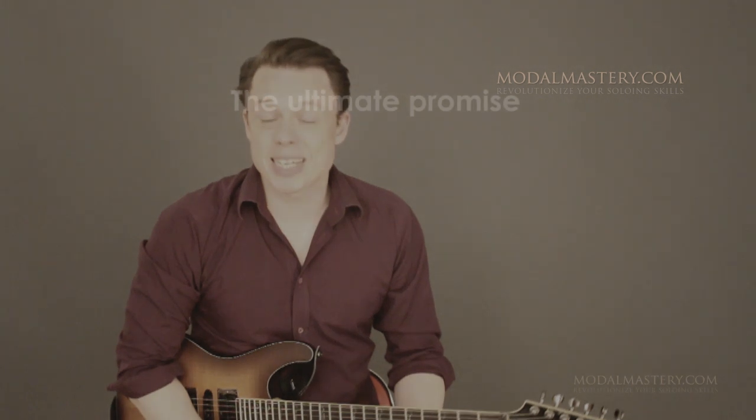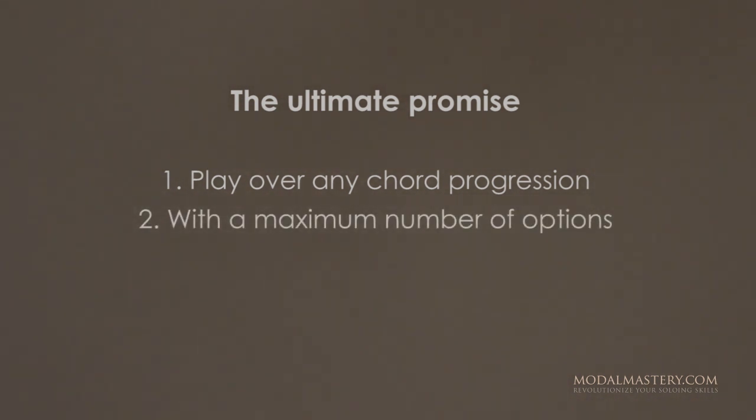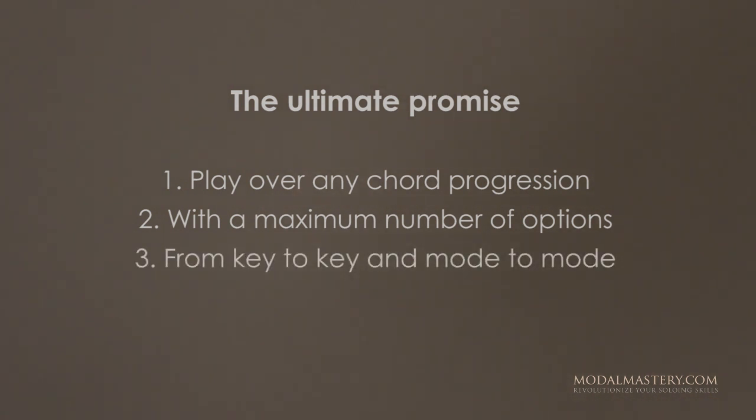The promise of this system is to make you able to play comfortably over any chord in any chord progression and with a maximum number of options to choose from, and to be able to shift and go from key to key, from mode to mode rapidly without any effort or thinking in the playing situation.